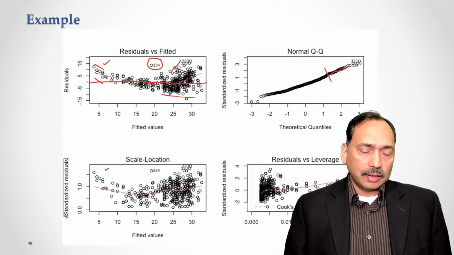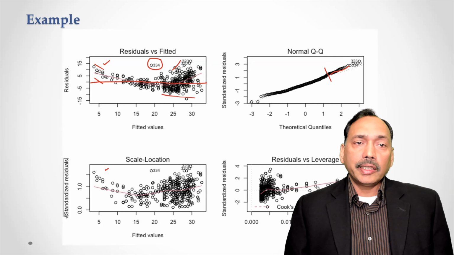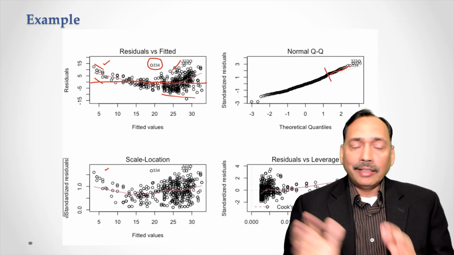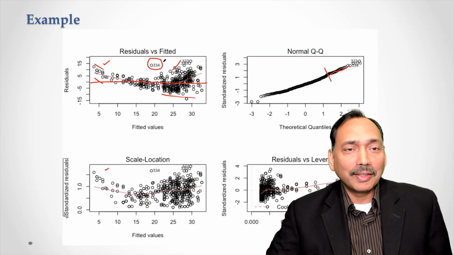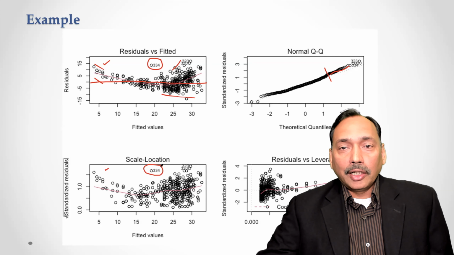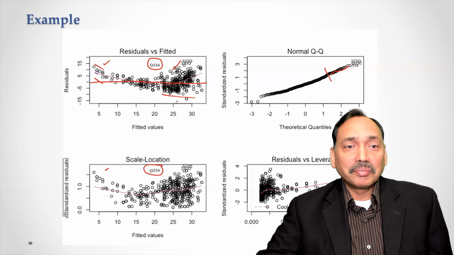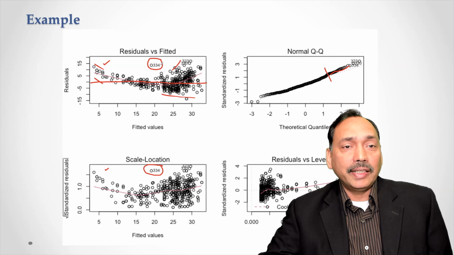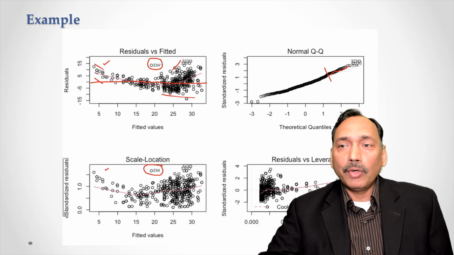is the 334th data point. So that data point looks very lonely and sad, away from the community, as if nobody cares about this data point. So the same thing is highlighted here. Now the question may be whether there is something wrong with this data point. If there is access to that data, go and revisit and see if there was any data entry error.